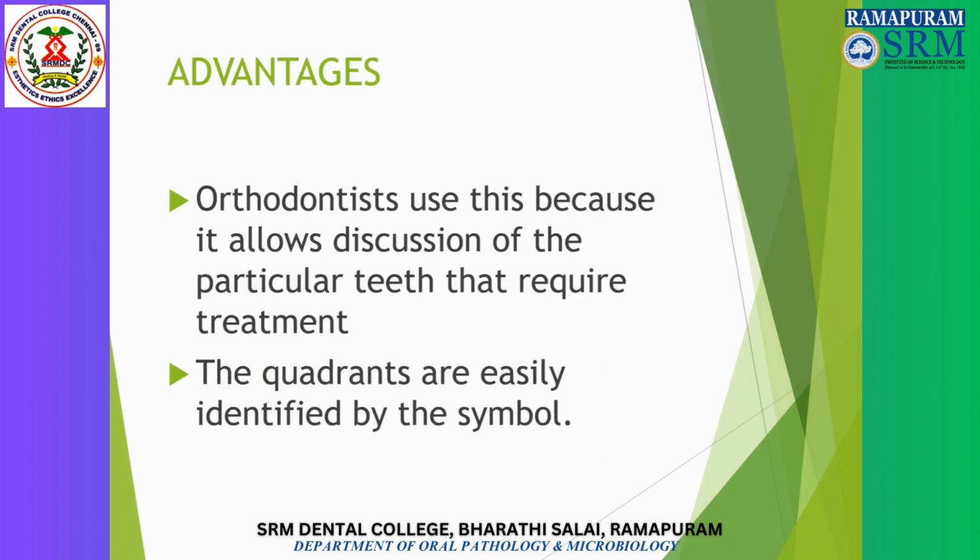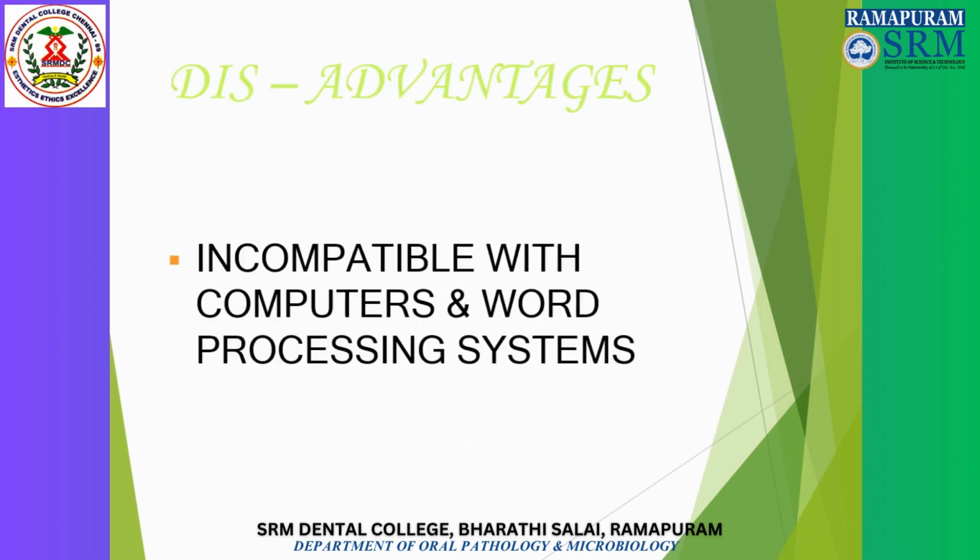The advantage of the Zsigmondy-Palmer system is that orthodontists use this because it allows discussion of particular teeth that require treatment very easily, and the quadrants are easily identified by symbol. But the main disadvantage that you encounter with the Zsigmondy-Palmer system is that it is incompatible with computers and word processing systems. You cannot feed the quadrant symbols.